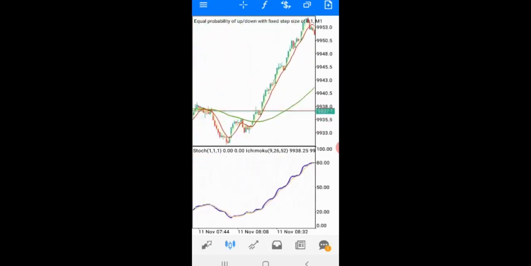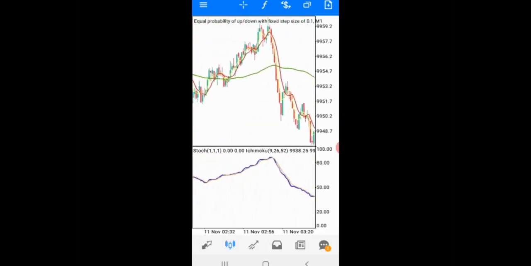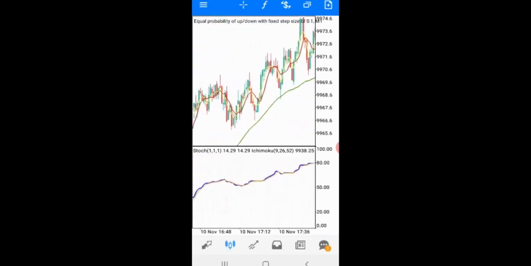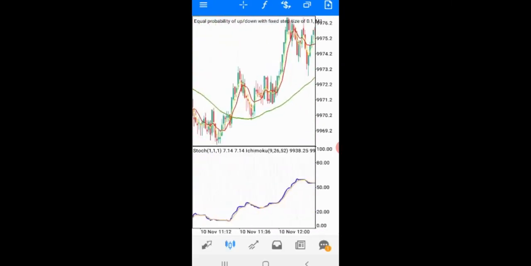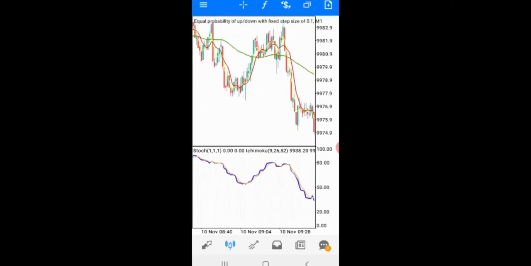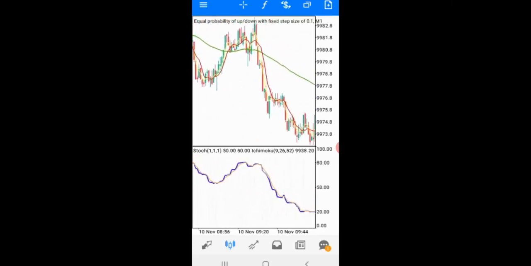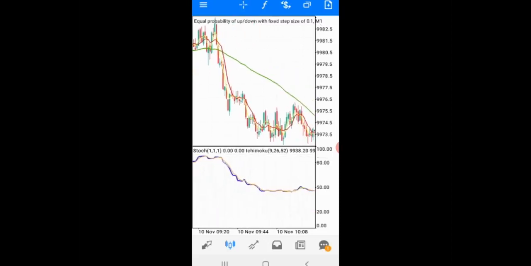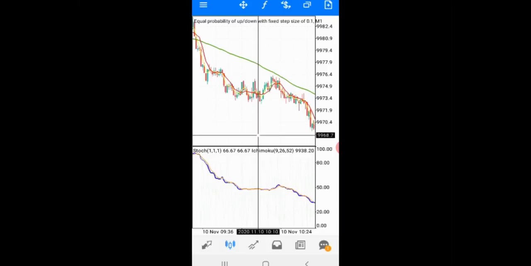See, you see this one? Let me show you this. I'll show you something. Okay, you see, this is a clear one as well. It crossed above at the overbought level. You see, so it is a sell. It sells to 50, and then you take profit.